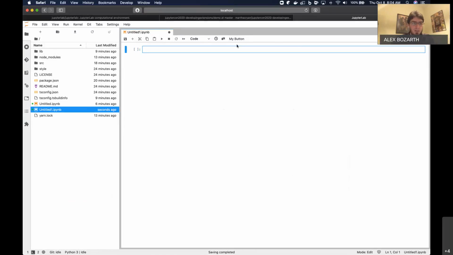One time I installed, I forget what it was. Oh, it was the Kite extension. Somebody recommended me to try it out, and I installed it, and it added a bunch of extra toolbar buttons here. And I did this demo, and I had forgotten to clean my environment. And the button just ended up in the middle of all the stuff, and I kept looking around for it. I was like, where is it? It's not on the end.